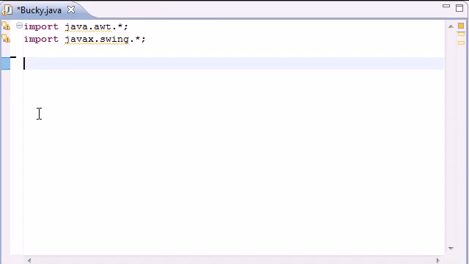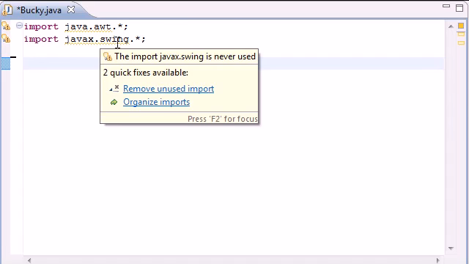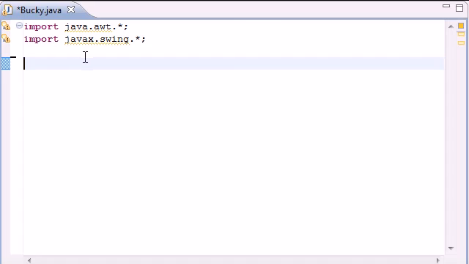So let's go ahead, and the first thing we want to do is create a real basic applet. So go ahead and import java.awt, and these are just your imports. You want to import javax.swing as well, and the way you even set up a class is a little bit different. In order to create a class, you need to have it extend JApplet, and this is the class used to create applets. So let's go ahead and get started. Enough of me talking. Public class, I'm just going to name mine Bucky, and it needs to extend JApplet.